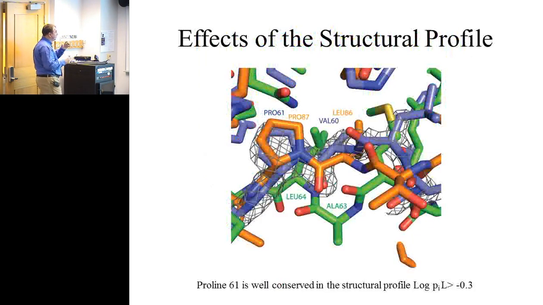So one of the interesting things is, if the structural profile is going to look at the entire fold space for all these Fox homology domains, what's the impact on it? So here in green, you can see this loop from the wild-type design protein, and this is another structure of another native Fox homology domain, and there's a proline here. And this proline shows up in our design as well. And this proline really restricts the motion of this portion of the amino acid chain. And so you get this angle of the design domain that follows more closely this other Fox homology domain that was not the target template.